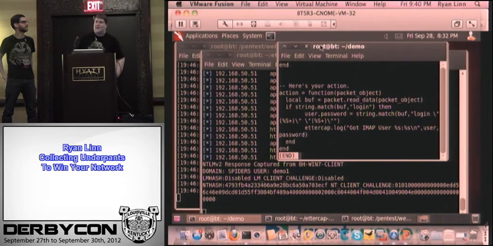This is where we can manipulate packets and do some additional parsing, and it will give us all of the information about the packet itself. The first thing we want to do is get the data portion of the packet, because all we care about for this is the username and password. So this is really simple.